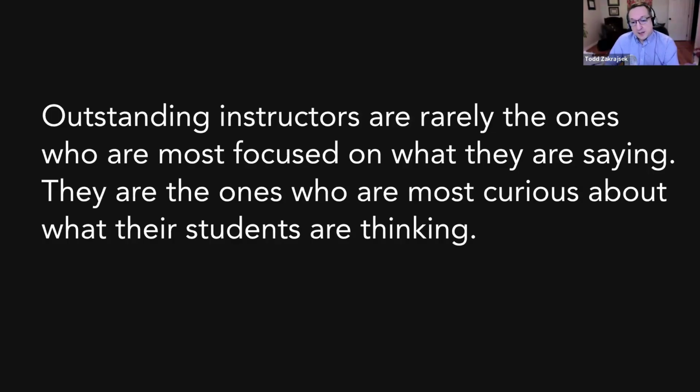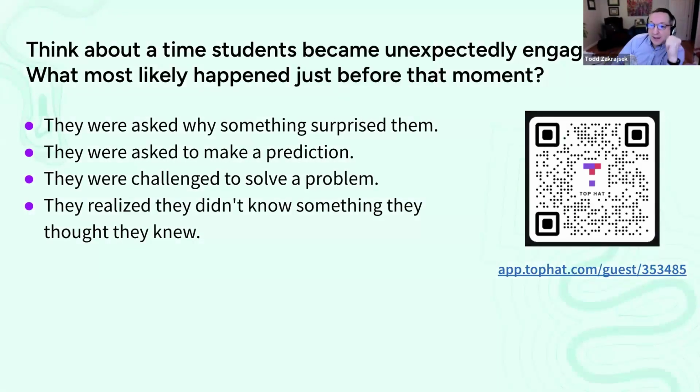And then one day I was standing there thinking, it isn't about what I'm doing. That's the part where I'm trying to get to what's really important. What's really important is what the students are thinking. Are they frustrated? Are they excited? What's going on? So I started to shift my focus to, here's content I need to deliver. Here's an engagement strategy that I think will work well. But my real focus, when you get to your Top Hat activities, is what are the students thinking and how are they responding to it? And that's what we really have to key in on.